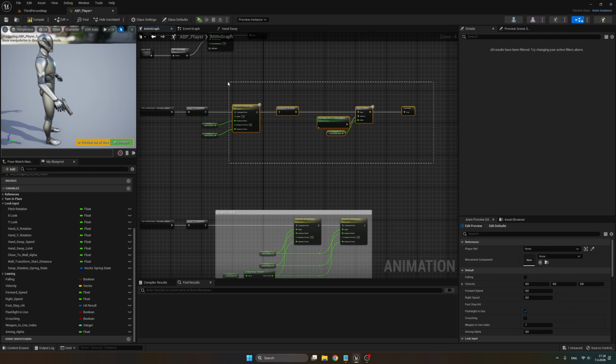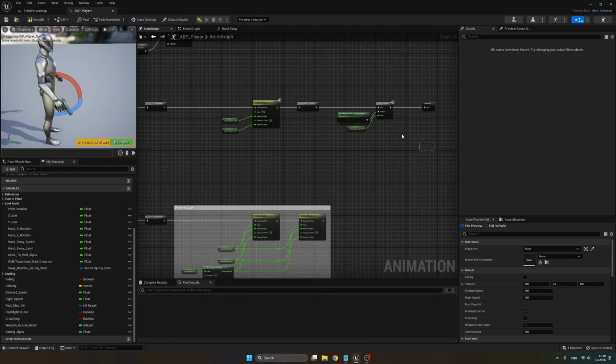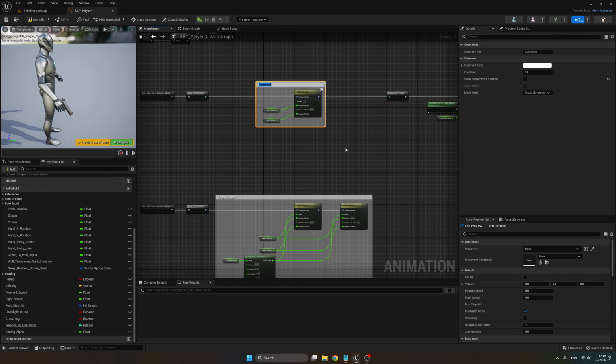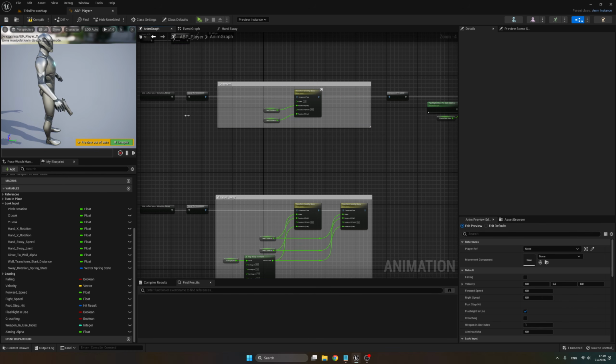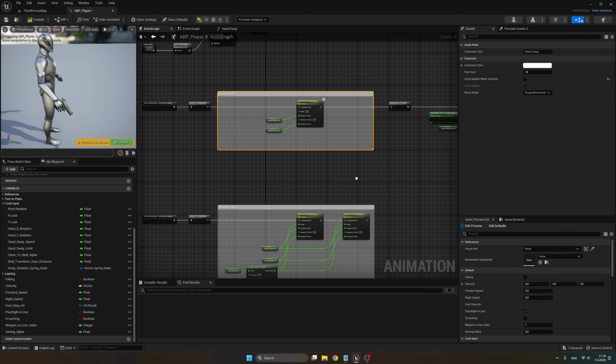So we can also get this maybe just here to the same position. Also this to here. So now we can select this also and call this, let's make it like this. And yeah, let's call this hand sway or whatever.